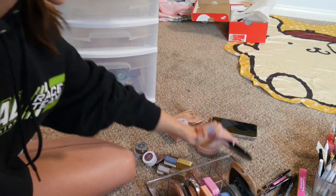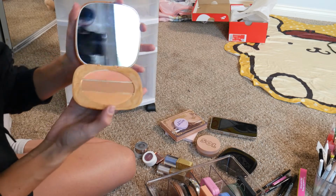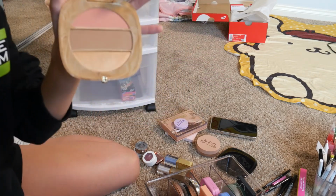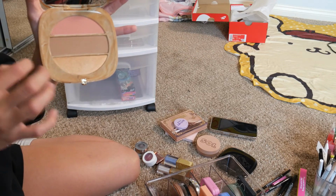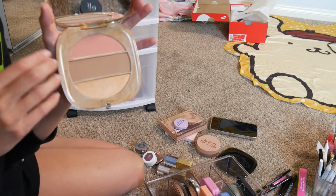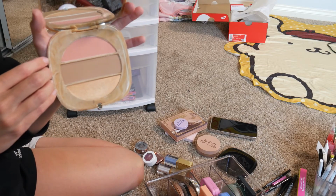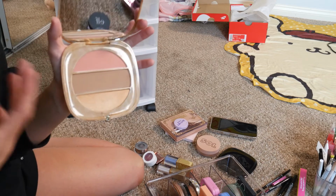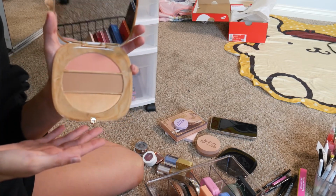Blushes, but it's not truly a blush, is my Marc Jacobs Cafe Collection Trio. I really, really love this trio. I know that the highlighter isn't the best highlighter in the entire world, but when I use this specific trio, it's mostly when I'm just going out and enjoying my day, like I'm gonna be out in the desert sun and I'm eating, and I'm not really on camera or anything like that, but it still looks really, really nice and flattering in person.